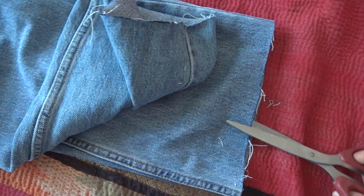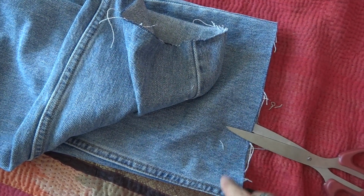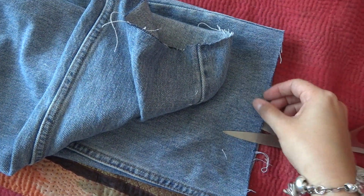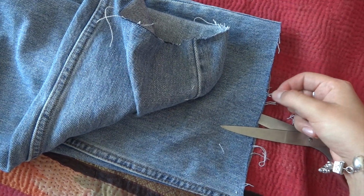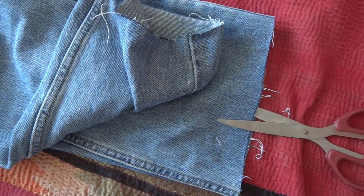The washing machine is definitely the most effective tool for fraying the edges and washing off the pen marks at the same time, but you can always fray the edge with a scissor and pull threads out to get the fraying process started. Honestly, if you wear and wash the jeans a few times, they'll be frayed naturally, so I wouldn't be worried about this step.